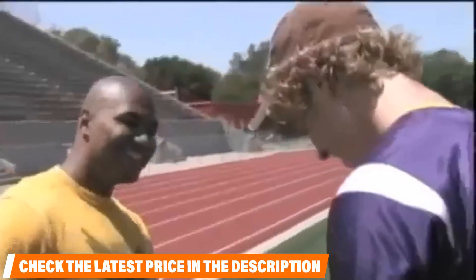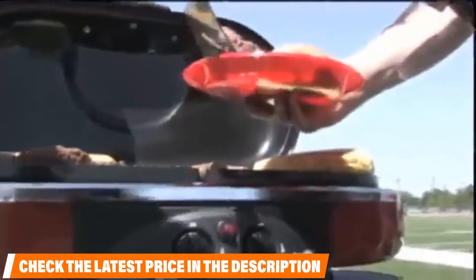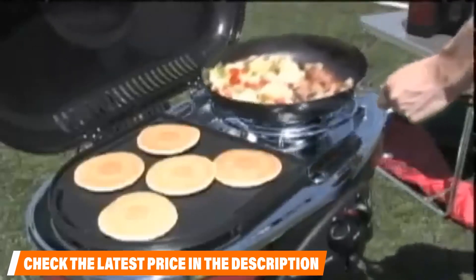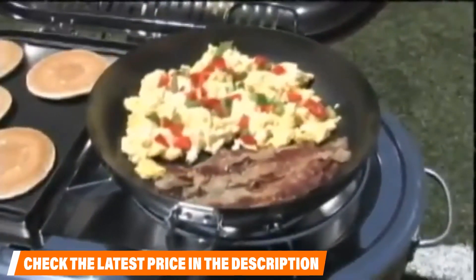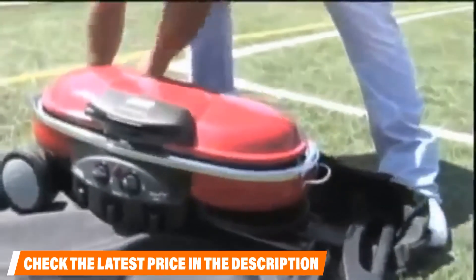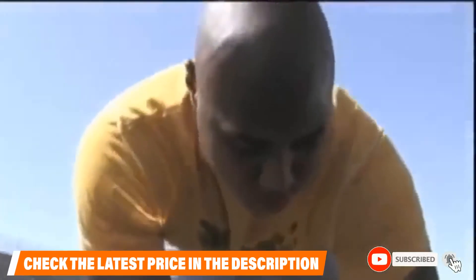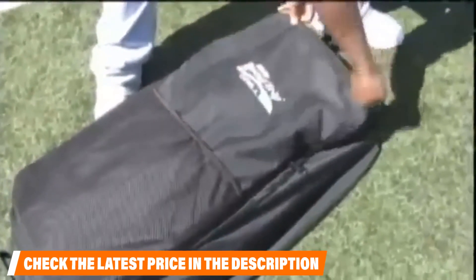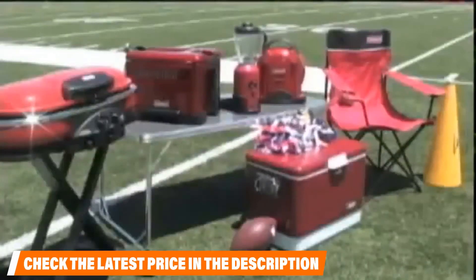There are dual burners inside, each with its own temperature knob allowing you to adjust them independently, so you can grill multiple dishes at various temperatures. There are also two porcelain-coated cast-iron grates which fit together nicely over the burners and are easy to clean after grilling. These are swap-top grates, so you can switch them out for a griddle or stove-top, though those must be purchased separately. Another handy feature is the addition of utensil hooks where you can hang spatulas, tongs, and brushes, keeping them within easy reach. If this video is helpful, please like, share, and comment.